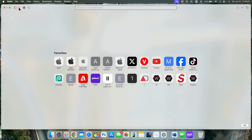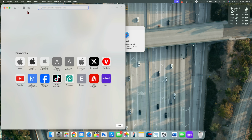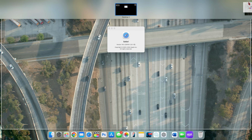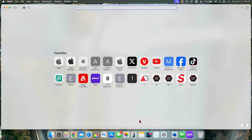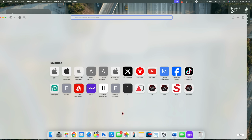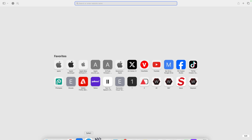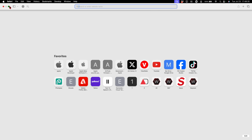Also another fix that has been updated here has to do with window snapping, and you can see it seems to be a little bit snappier. So as I drag the different windows, you can see, for example, if I select the fill option right here, it won't overlap with the dock, and before you would have the window protrude over the dock, and right here you can see when you even lower it, the dock is still at the forefront, and it will only disappear if you enter into full screen mode, which is how it's supposed to be, and now it's working properly.